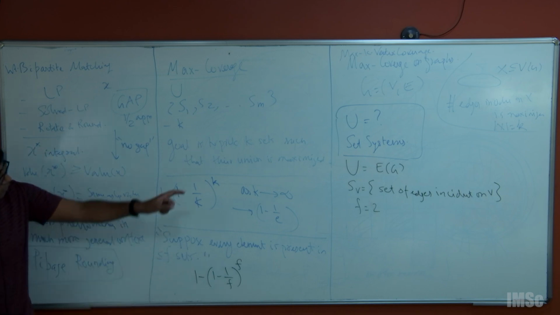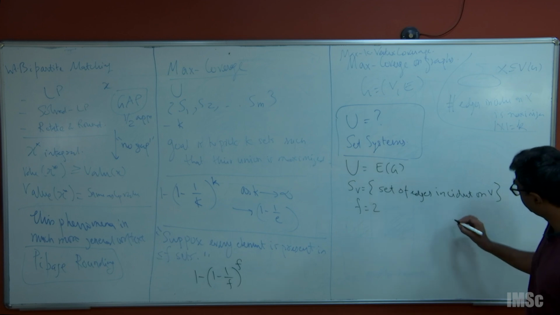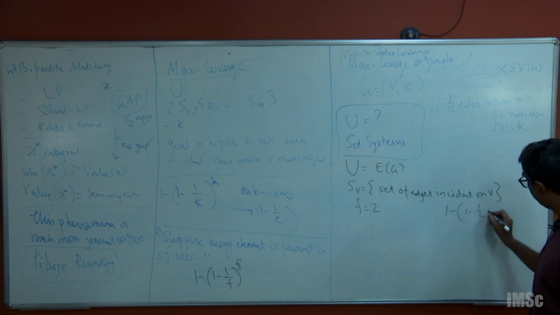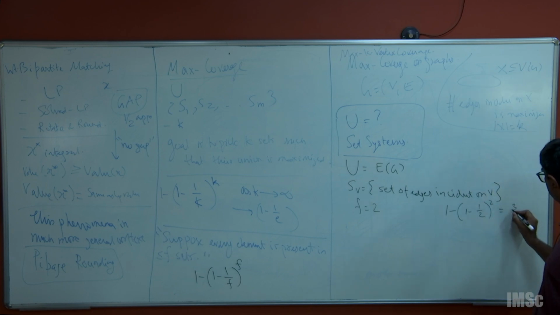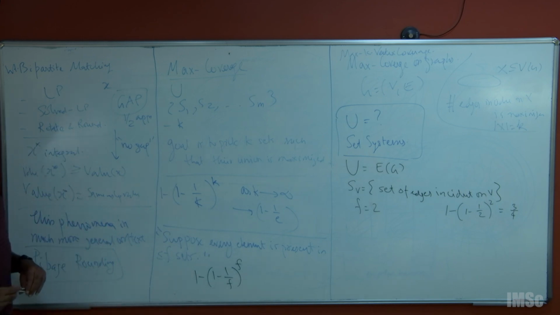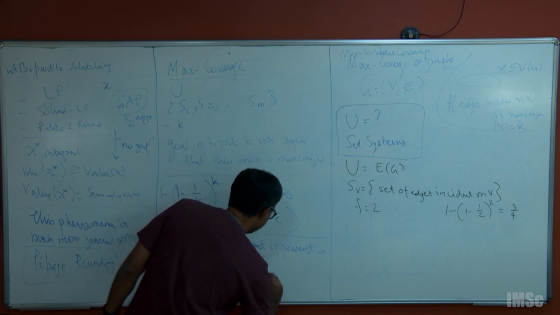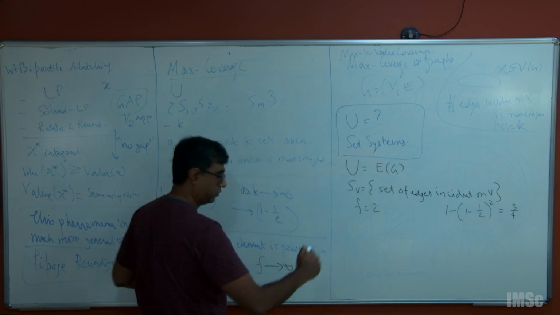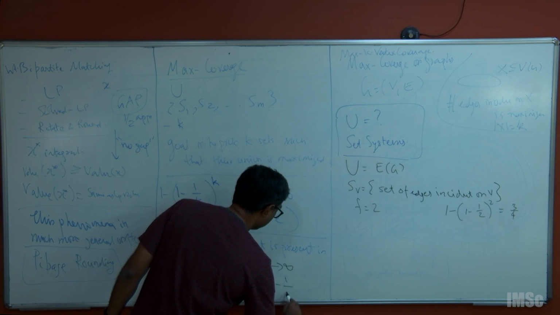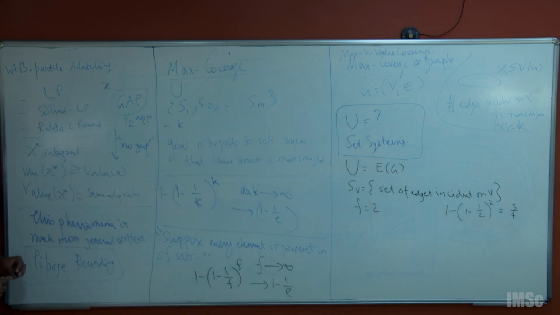Now, notice that for max coverage on graphs, what will this imply? This will imply an approximation algorithm with factor 1 minus 1 by 2 to the power 2, which is 3/4. Is that fine? Right. So, notice that as F tends to infinity, like unbounded, this will also tend to 1 minus 1 by e. So, in some sense it is a slightly more refined version of my algorithm.